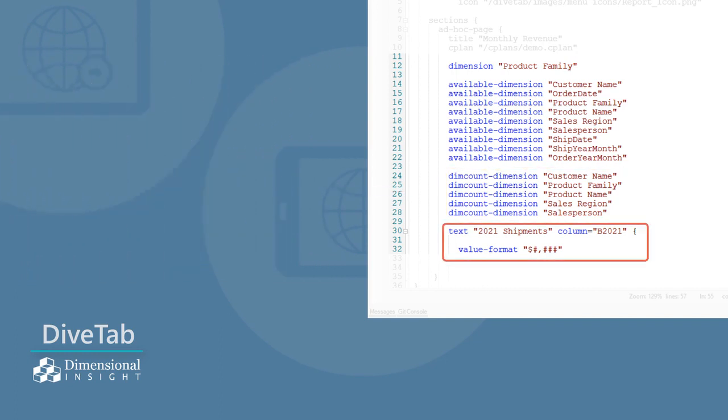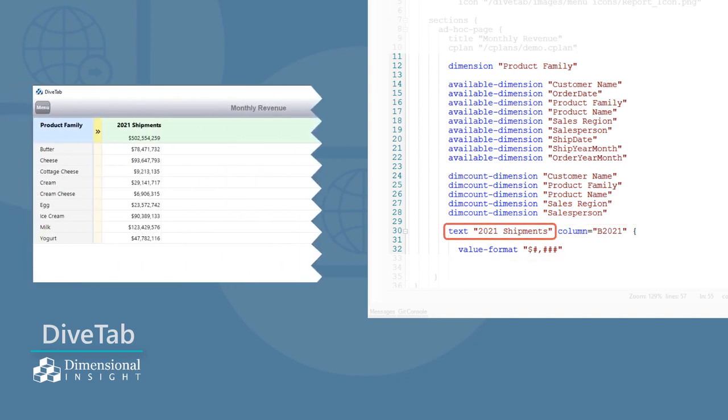Now let's look at the final lines in our script. The Text tag specifies the text you want to use as the heading for a summary column, and the Column tag specifies the column in the C-plan that contains the summary data you want to display.